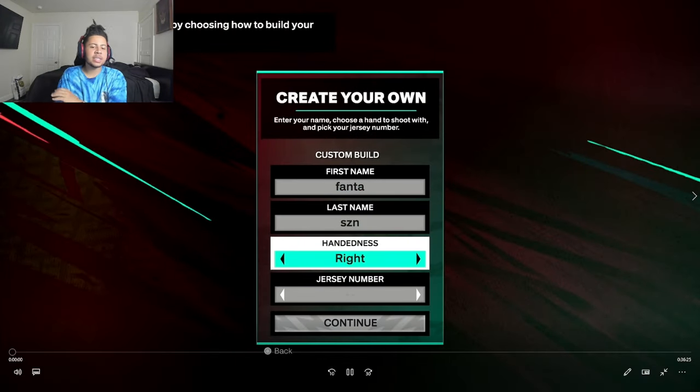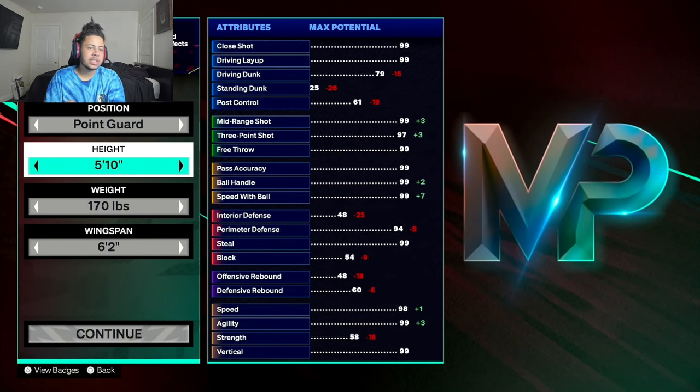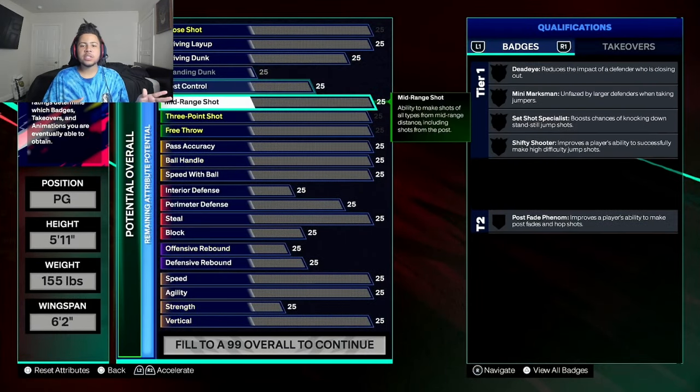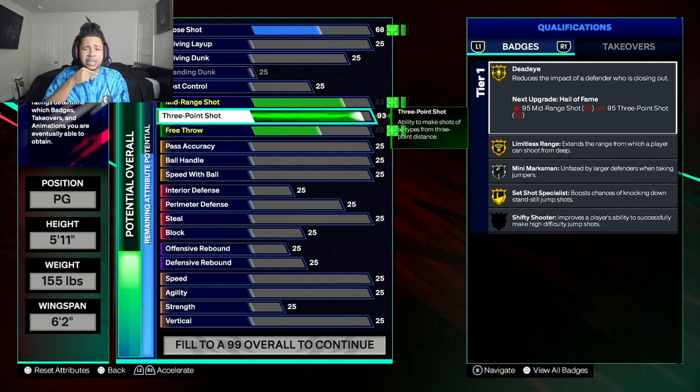Alright, as you guys can see, we are in the builder here. Jersey number doesn't matter, I put FantaSZN for my name. The first height I'm going with is 5'11". Now, I don't know if this is going to be too small, but this is me just kind of seeing what I can do, upgrading the build. I think I go 97.3 here.